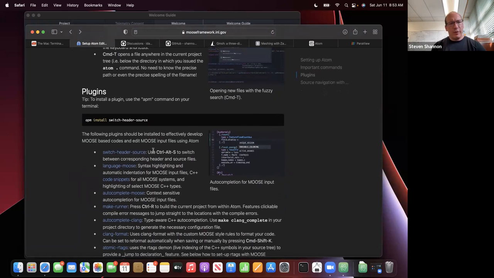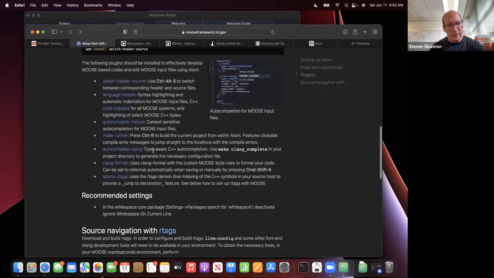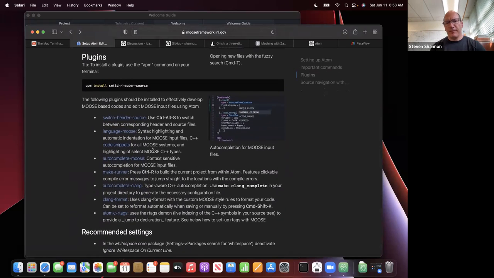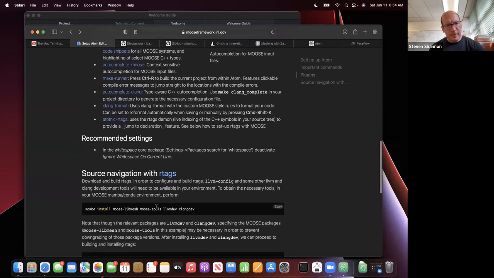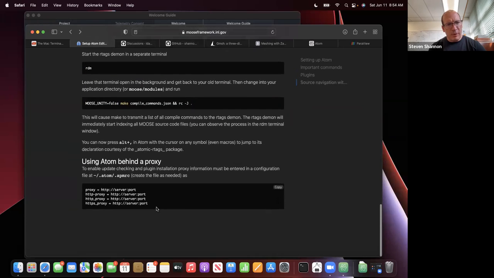And then we're going to install a handful of plugins. So you see that we have a list of plugins which help in the Moose framework using Atom. And we're going to install everything down to R tags. We're not going to use R tags. And we are not going to worry about running Atom behind a proxy.